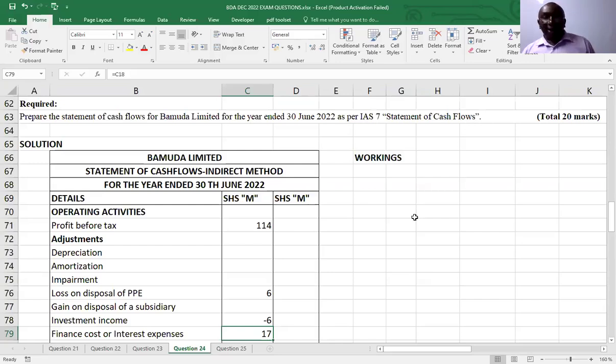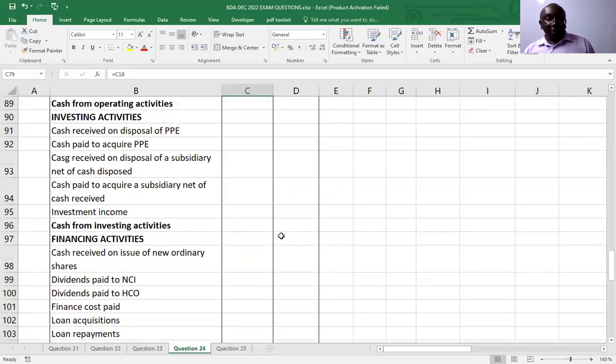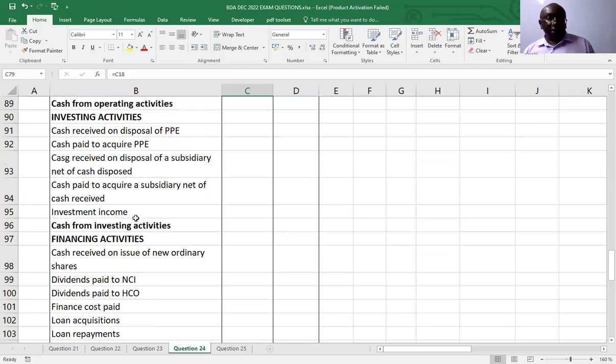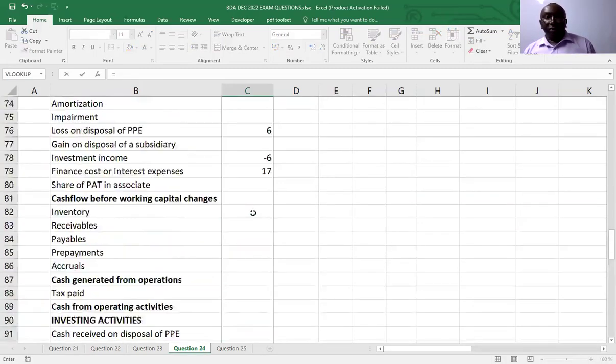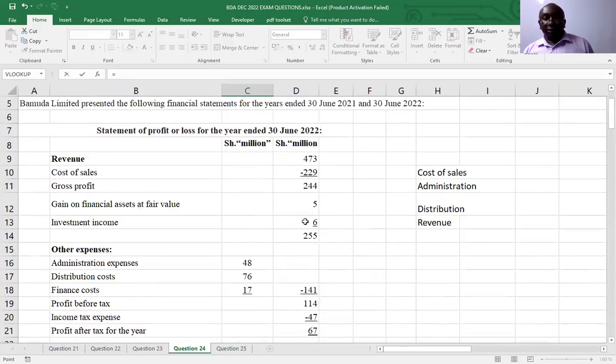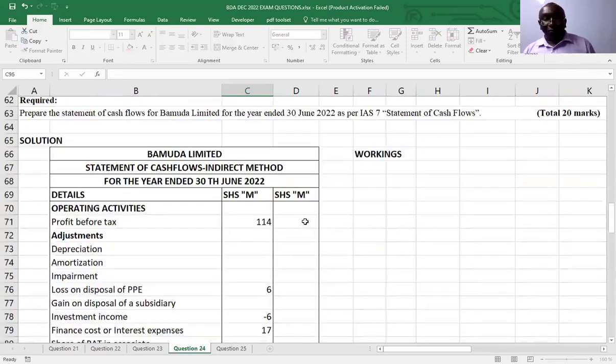Actually, it should be part of investments. So you can even bring it down here. I hope we have put it as part of investments here. This one. You can bring it. Now that we have removed it from there, you can bring it here. Equals. You just take these 6. That's where it belongs.